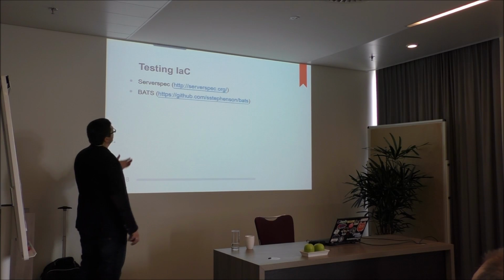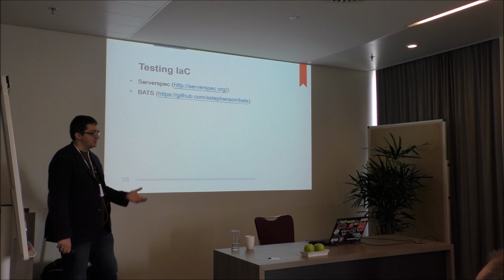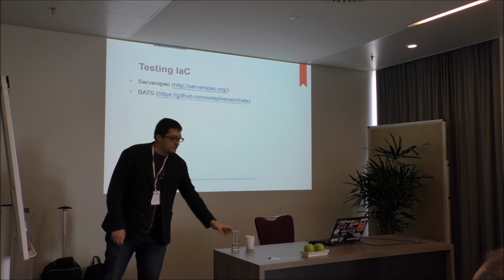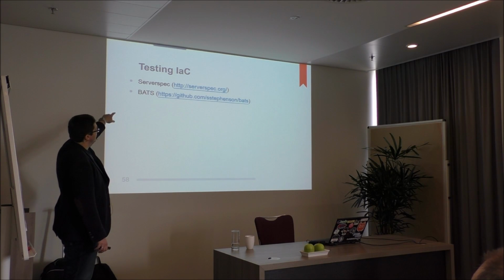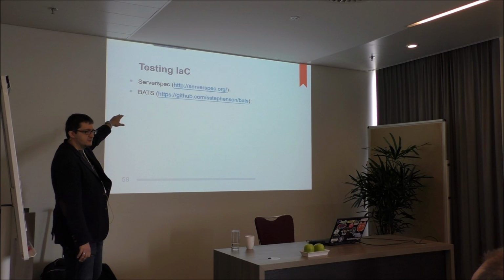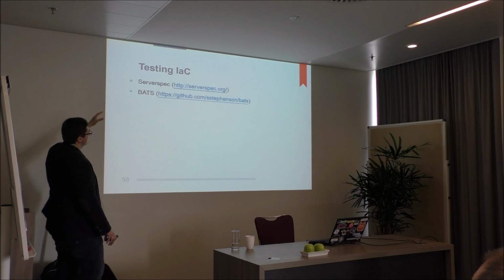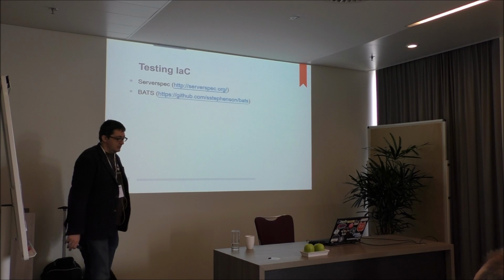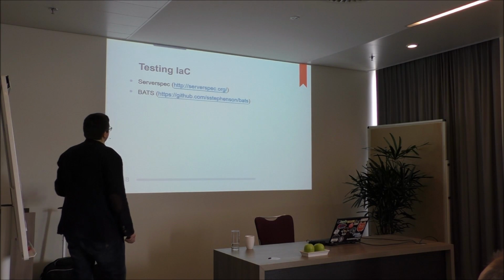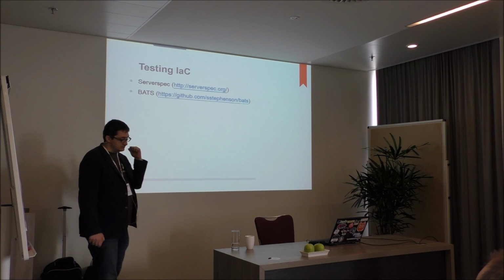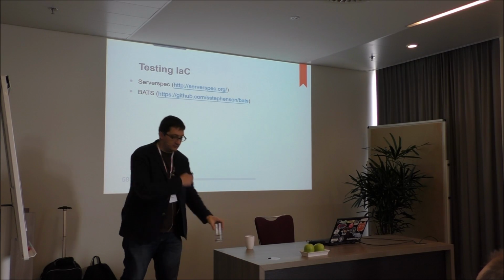So for testing the state of the servers after the provisioning cycle, we can use these tools, ServerSpec and BATS. BATS stands for Bash Automated Testing System. It's very simple, but at the same time quite powerful because you can just test the state of the server after the provisioning, and it provides you with nice reports. So not many people know those tools, but yeah, they do exist.